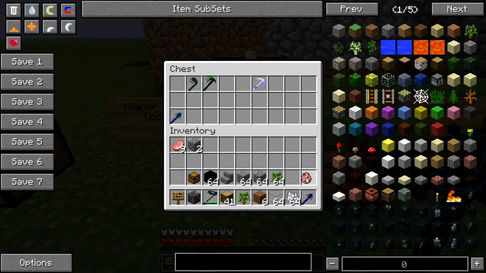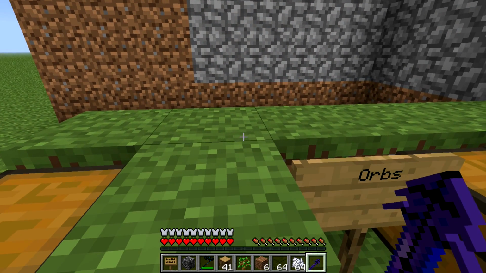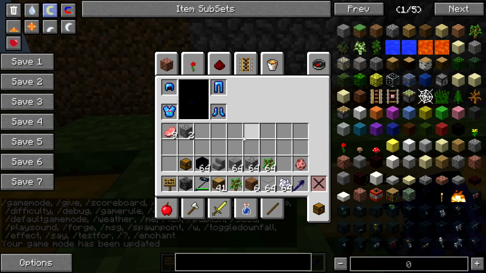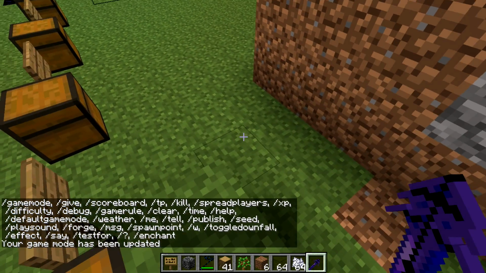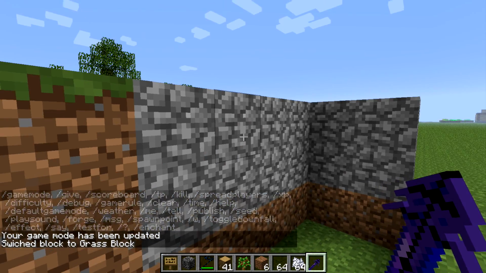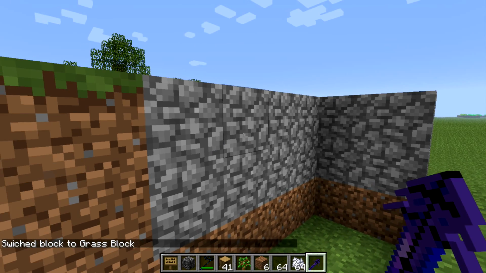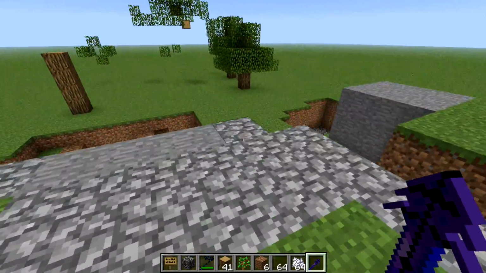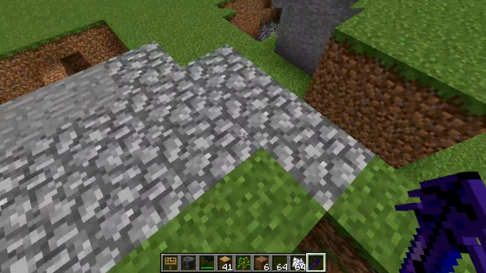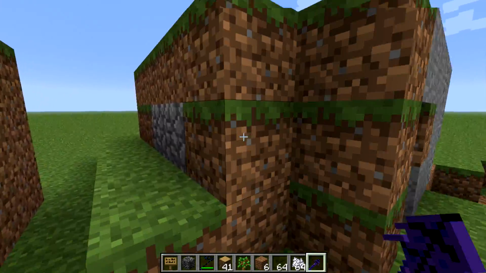The switcher. Okay, this one is a bit cooler. I do like this one. This is one of my favorites. Again, I'm going to go into creative mode because I do not have the tools and items. So again, you shift click a block, and it should say switch to the grass block, or whatever block you clicked on. And then assuming you have that block in your inventory, you can click on another block, and it'll transform all the blocks that you clicked on to the block. So it kind of helps you just get rid of them all.